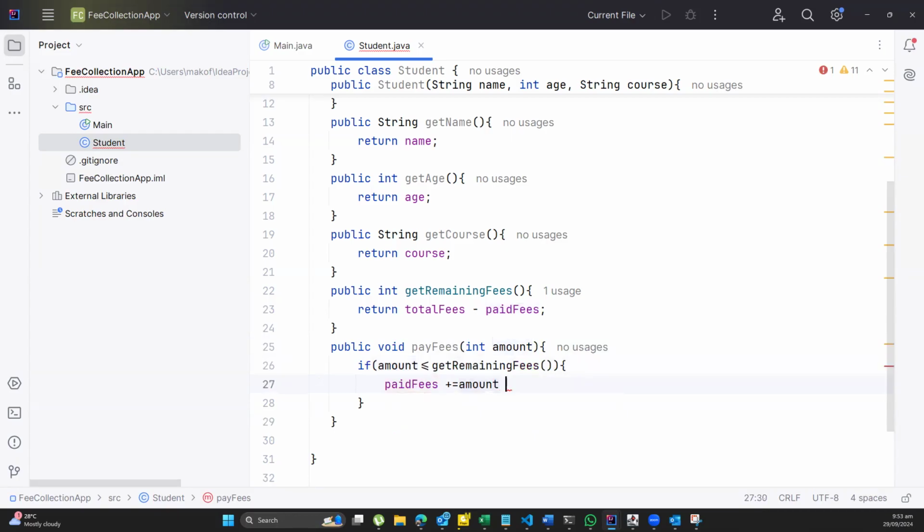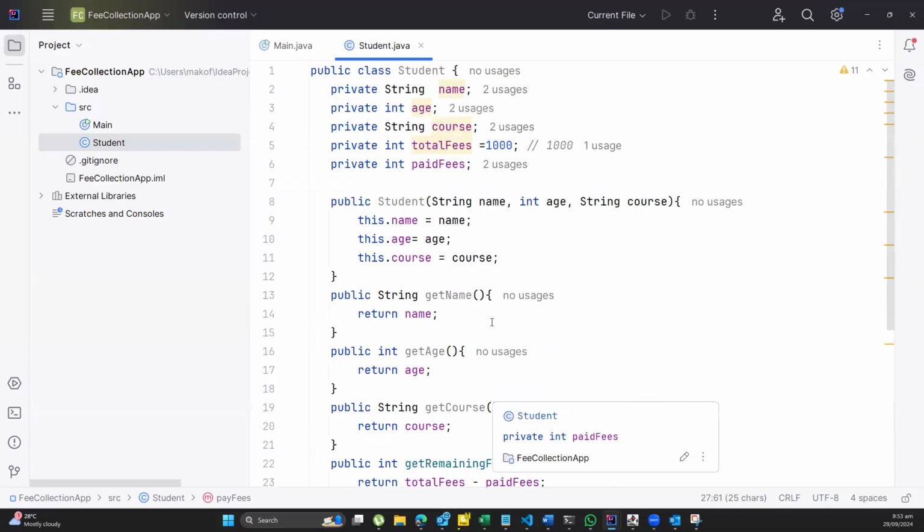Remember, this statement here is the same as writing paid fees is equal to paid fees plus amount. So instead of writing this whole statement, I'll just write paid fees plus equal to amount. This here is how I will create the class called student.